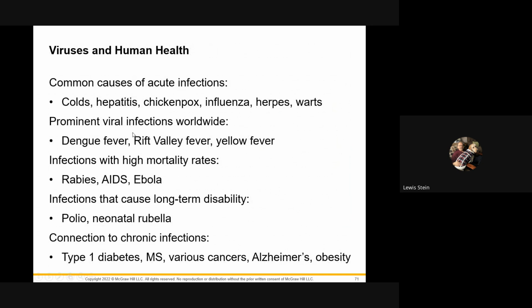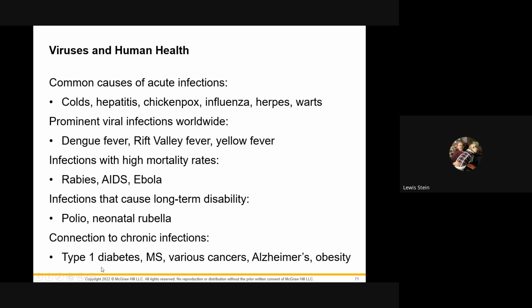Other things that are noteworthy, we'll look at as we go disease by disease: ones that are more common worldwide, and certainly these three have very high mortality rates. Polio, thankfully, we have not seen a reemergence of. But again, as long as the rubella vaccine is of quality. When there were problems with it down the road, you'll see that in one of our presentations, what they call the rubella bulge, where we had a lot of hearing problems develop, interestingly enough. And we'll get into this as well.